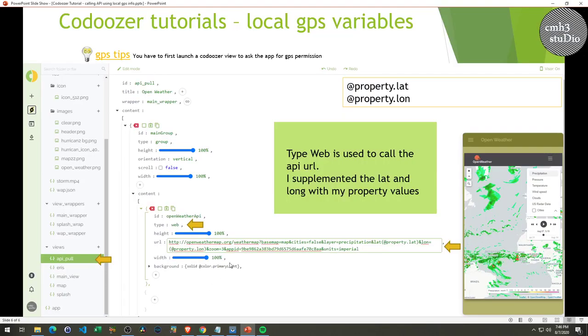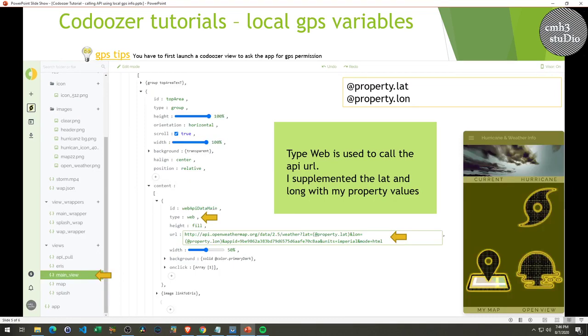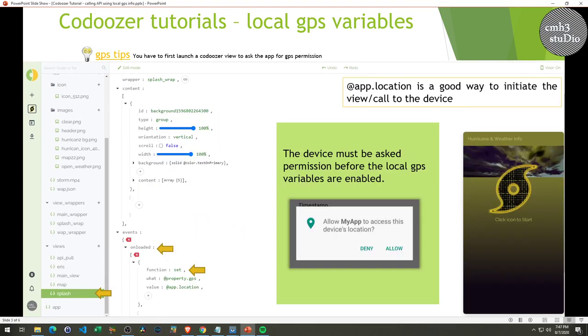And that's actually it for how you take GPS values from a device and use them later in the app. Remember, the most important thing is to have a view. So if you just want to have a screen that comes up that the user can click on to go on to the next main screen, in this very first one, which I called splash screen, I set the onload, which causes the onloaded. I set the property.gps. I actually don't use this property later, but you have to put something, so I just put that.